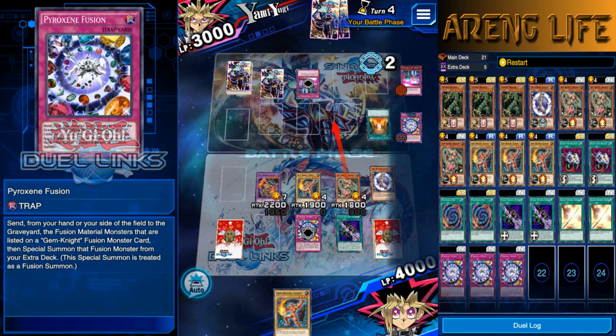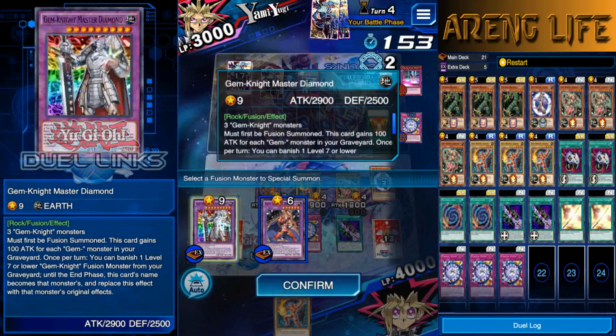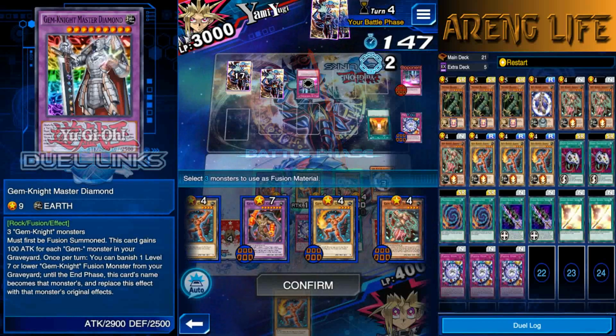Alright. And we do get a search, so we do get a slight plus. Alright, so we're not really a plus, but whatever. We got Master Diamond here. I'm going to go ahead and fuse all 3 of them into him. So I think that's probably my best move.